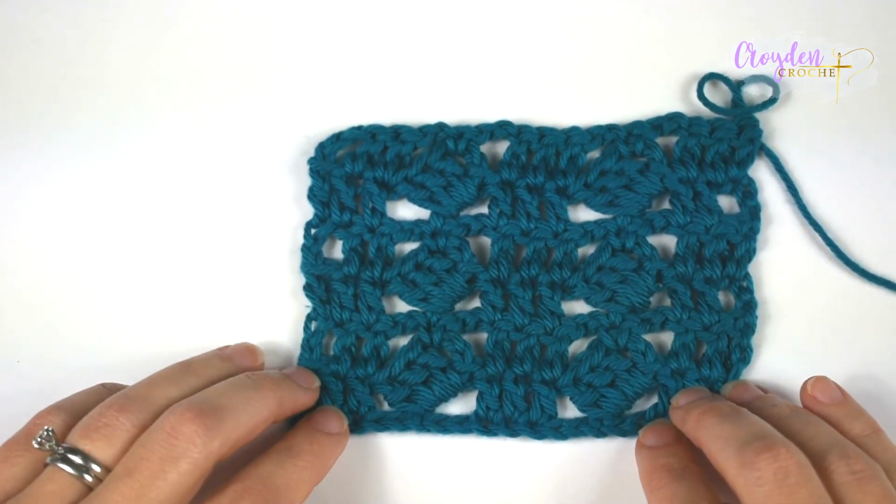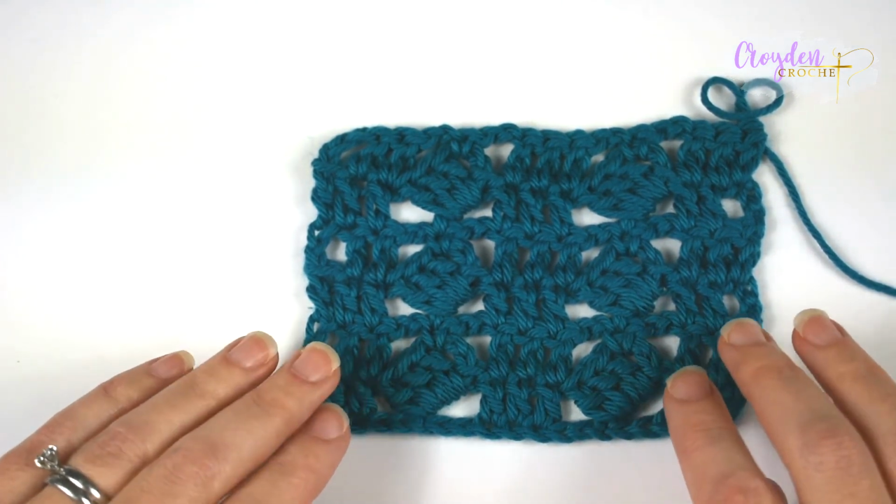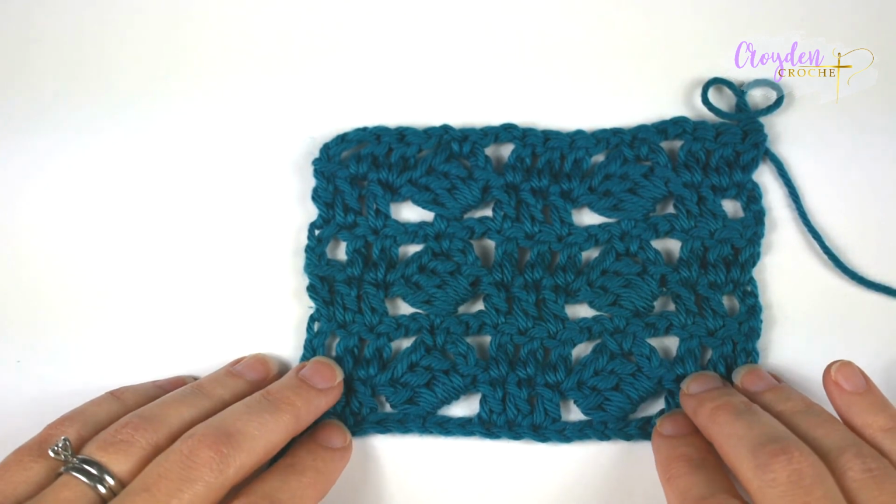And I know that this stitch can be kind of tricky. Hopefully I have clarified a few things for you so you understand this stitch and how it's worked up a little bit better.